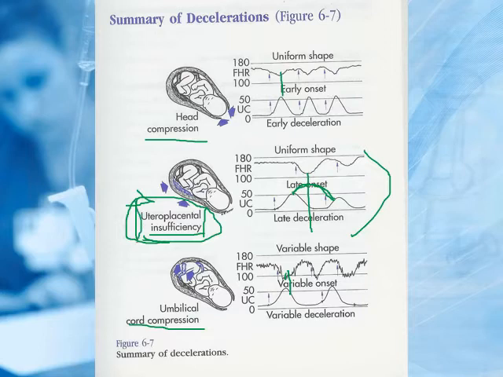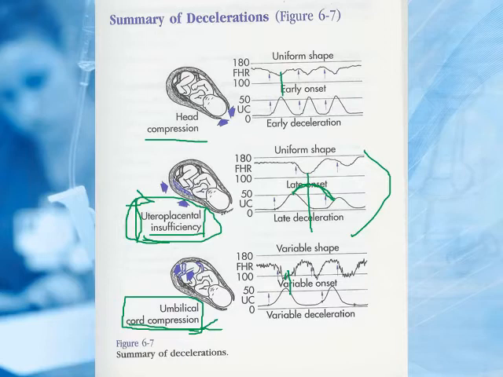Is it going to help, like for this cord compression? The problem is the cord's tight. Is it going to help to give this mama oxygen? No, that's not the problem. She has enough oxygen. We just need to get the baby off the cord. So that's when we start flipping the mom back and forth.